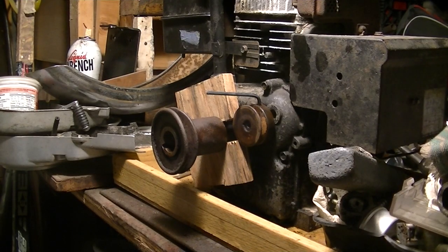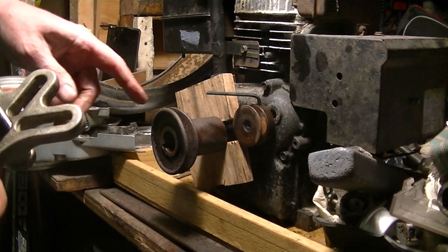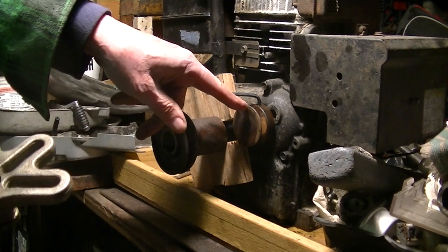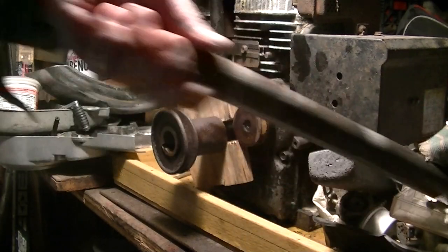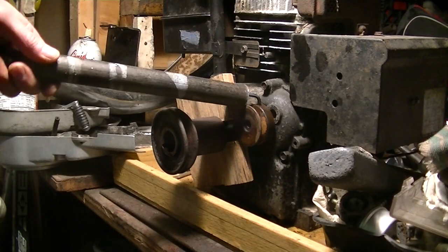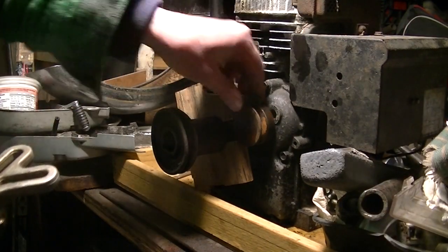All right, next day, new plan. I was thinking of using one of my other pullers, this type of puller. And I thought, first thing I'll do is take off this pulley. This is not budging, even with the cheetah bar on it. It feels like it's ready to snap, so I just stopped there.